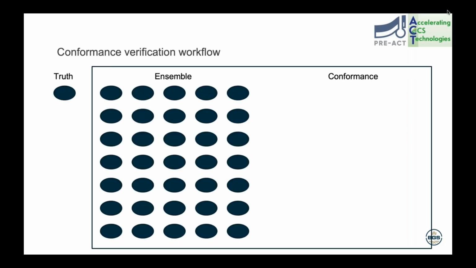So I produced a fairly simple set of schematics, and we're going to flick through these quite quickly to try and demonstrate the approach. On the left here, the truth, we have an observed scenario, and we can record data that gives us information about this. This may be seismic data or downhole data or some other monitoring scheme. But this data is incomplete and will be subject to certain uncertainties.